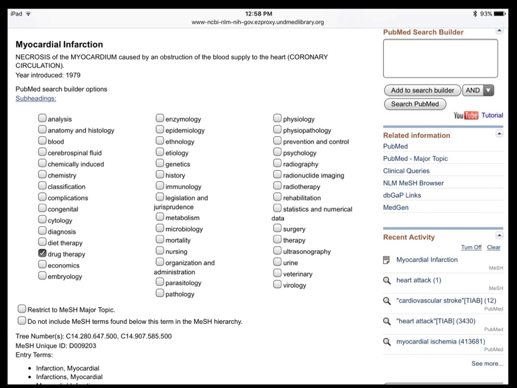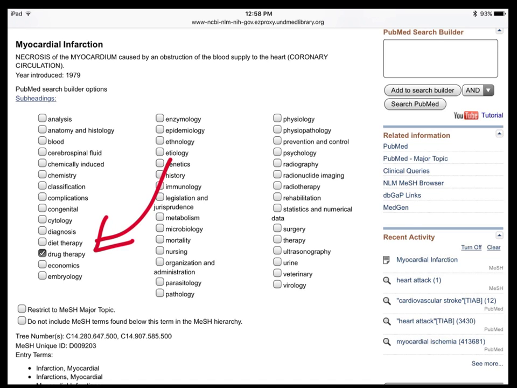If we were only interested in articles about treating heart attacks with medication, for example, we could apply this subheading, drug therapy. Again, it doesn't matter what term an author used in an article title. They may have used drug therapy, medication, perhaps a specific drug name. It's all going to be in the drug therapy box, which is a box inside of our main box, myocardial infarction.